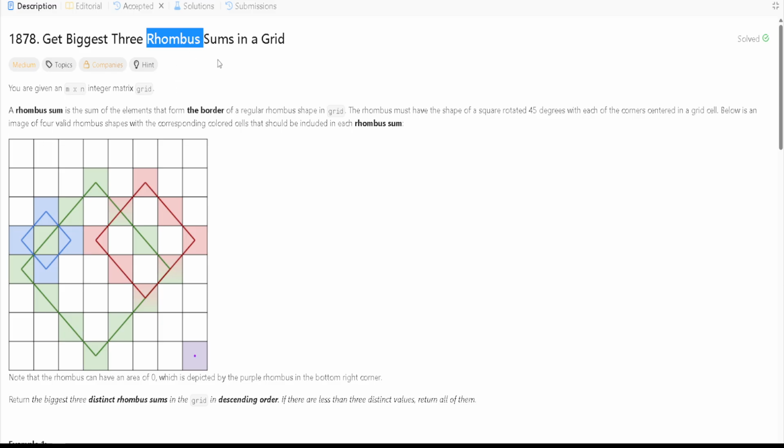Okay, further, let's understand. Today we are solving this very interesting grid problem. If anyone is seeing this question for the first time, it looks very complicated, but once you understand how the rhombus traversal works, the solution becomes very easy.